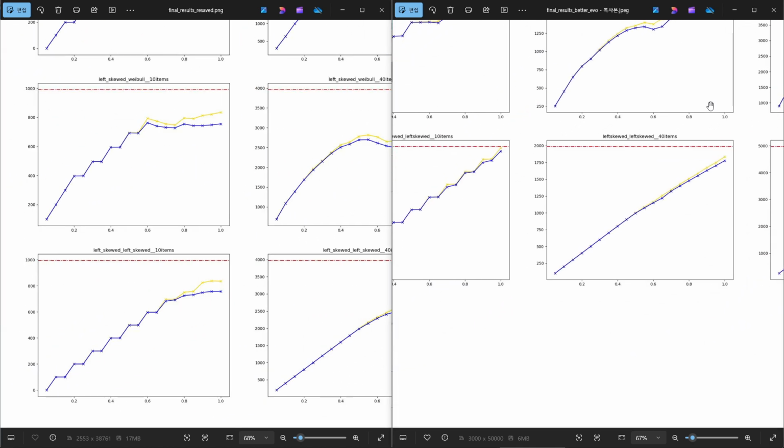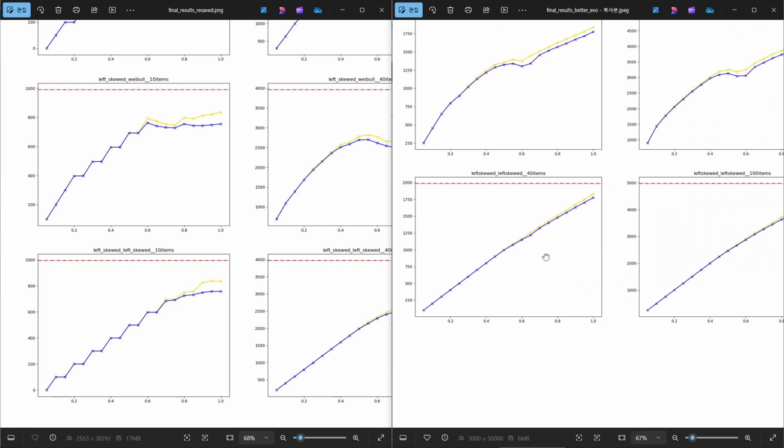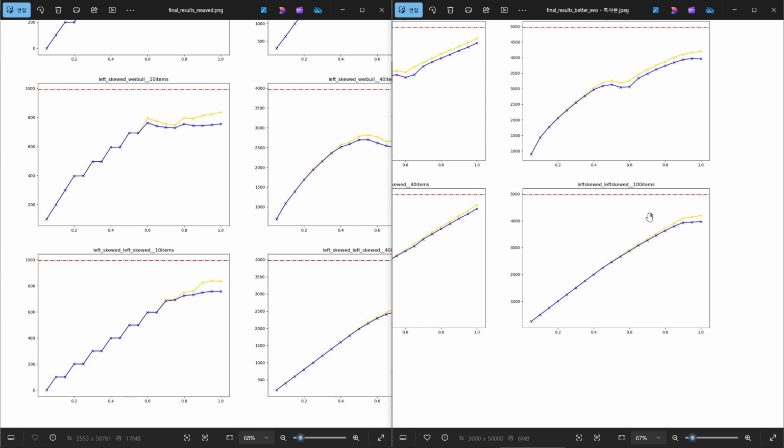Alright. Left skewed, again behaving much like normal. So I think this, again, proves that the new evolution scheme is better, in the sense that it will cater to the new requirements, or the new maximum constraint percentage, which gives the new threshold, or the maximum constraint that entities should not go over.